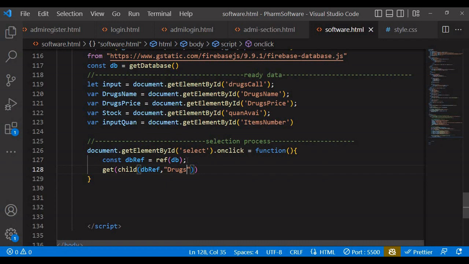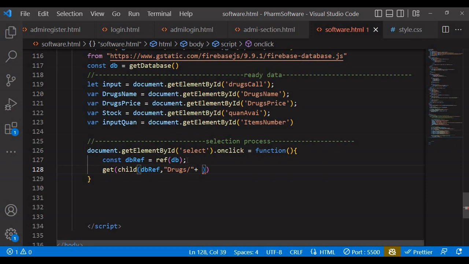So it will be drugs, because that is the folder, and we'll be using the name which has the inset as a reference. We are going to use the name inside our input box as a reference so that we can get exactly what we want from the cloud base.